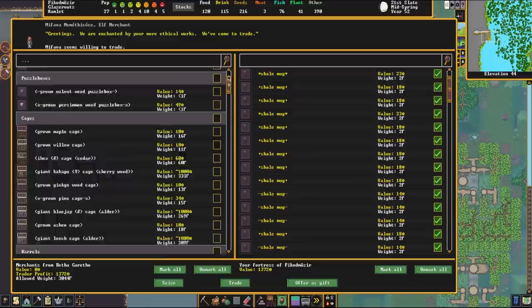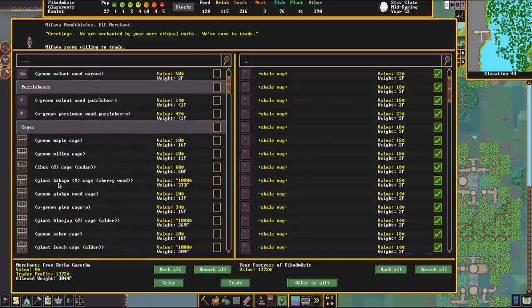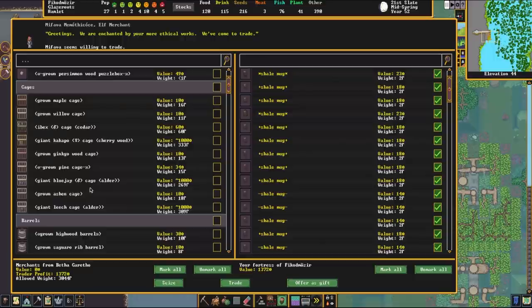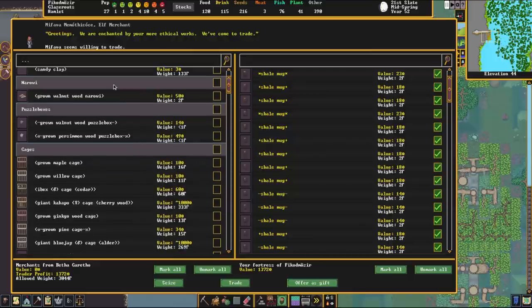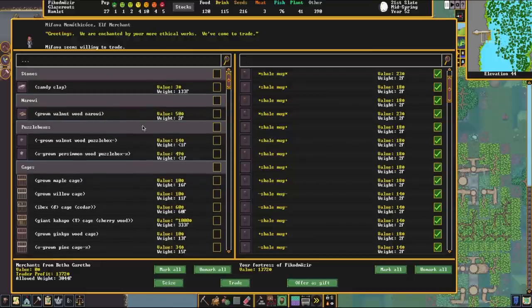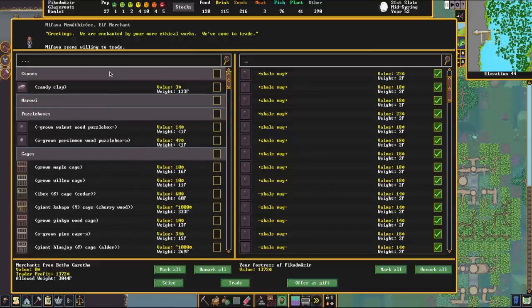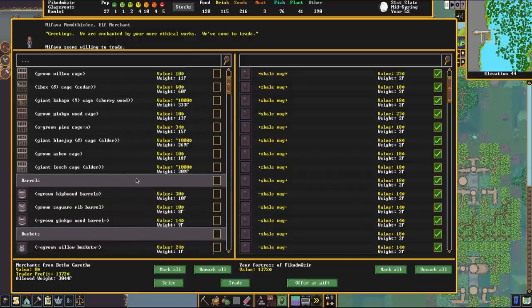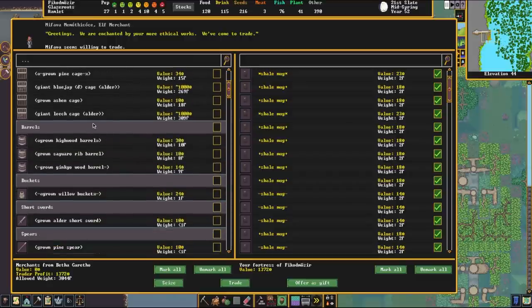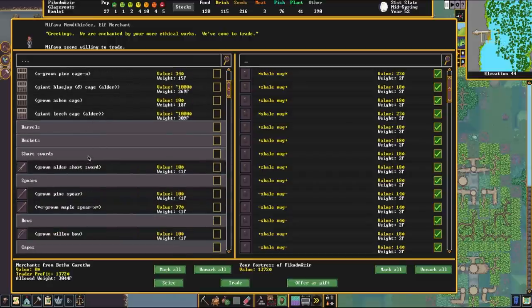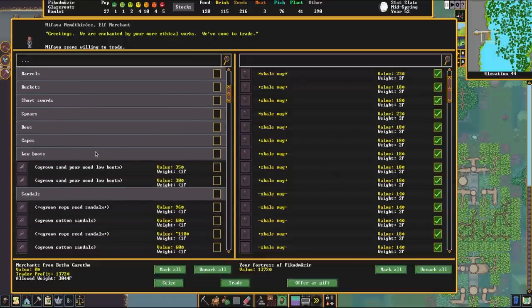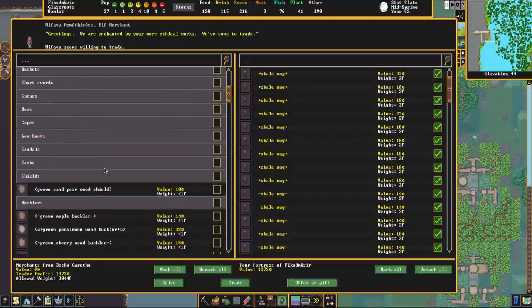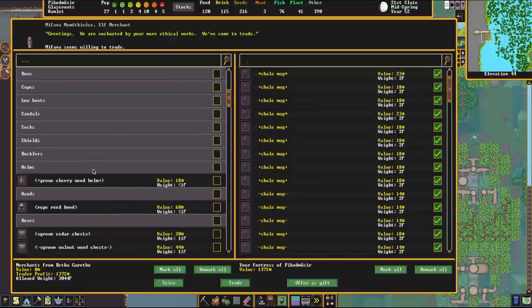So we're just going to take a look at what our options are. Looks like they have a giant kakapo here, and they also have an ibex as well as a blue jay and some other animals in these cages. All right. That's a tab I think I'm going to leave open. We have some toys. We have some sort of musical instrument that we probably don't know how to play. Some sandy clay. I'm going to keep the cages open because that one's interesting. We got some barrels. They're selling a bucket. They're selling some weapons. They're selling a bow. They're selling various other things. But I think the only thing that I want would be that giant animal.